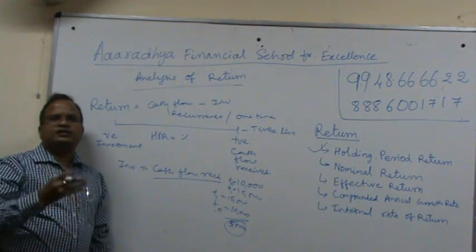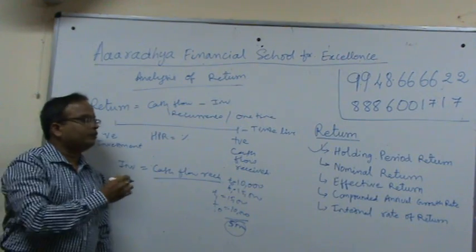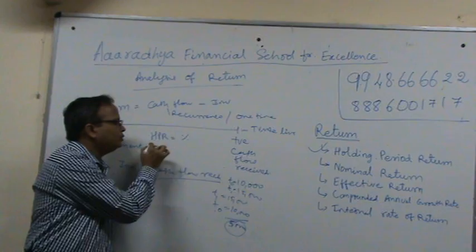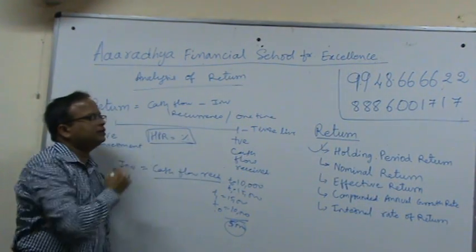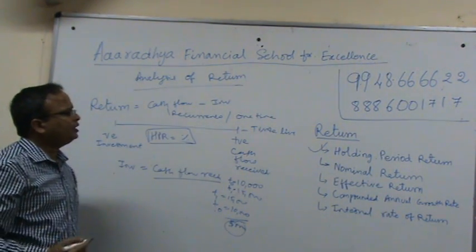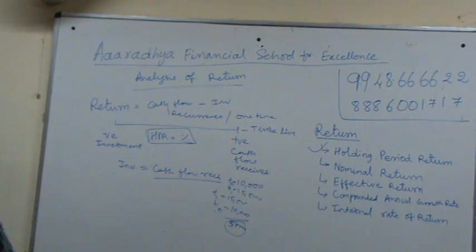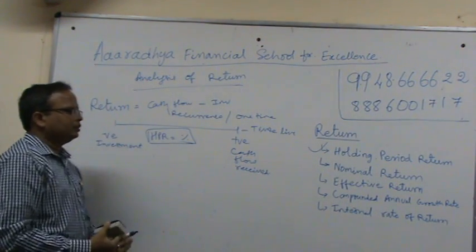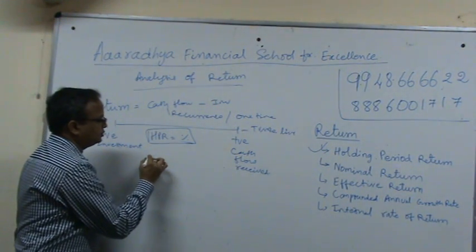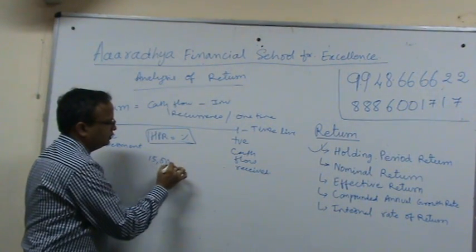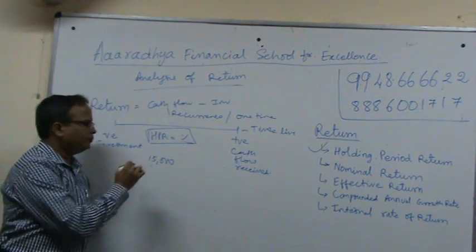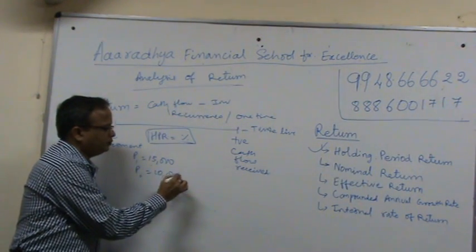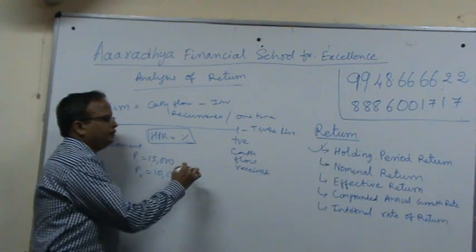Right? Now when we say it is measured as percentage, we are here talking about how much percentage it comes to. For that, we make a small calculation here. The same timeline: I have invested 10,000 and received 15,000. This is called price at 0, price at 1. P0 is what I call 10,000, price at 0.